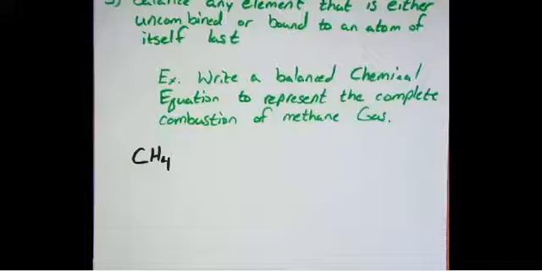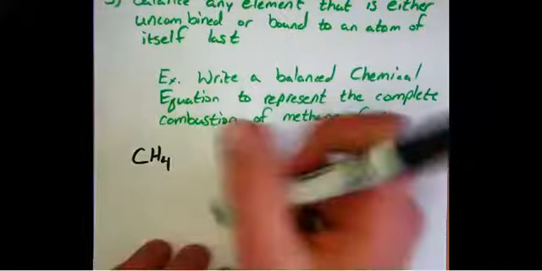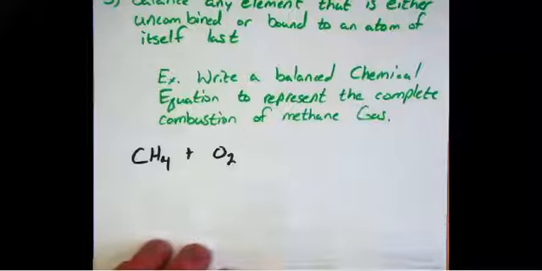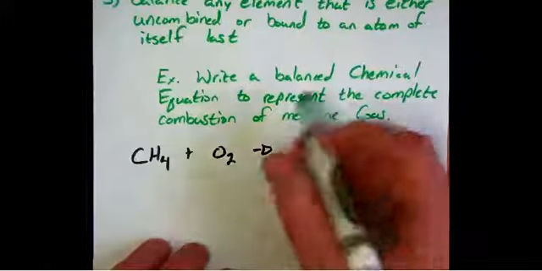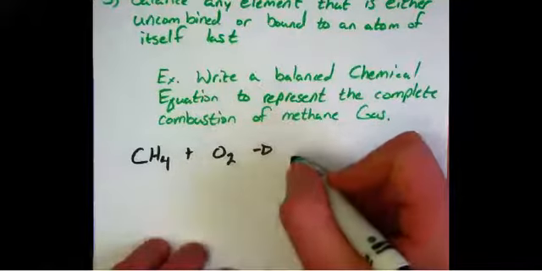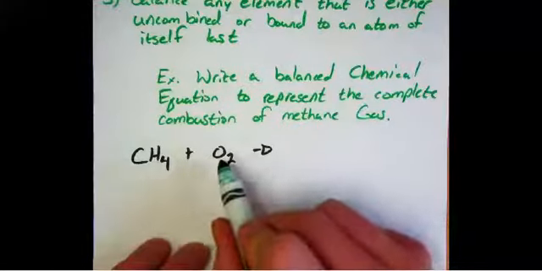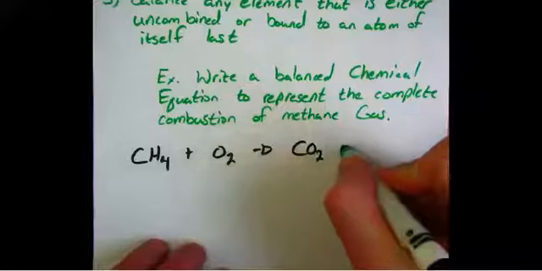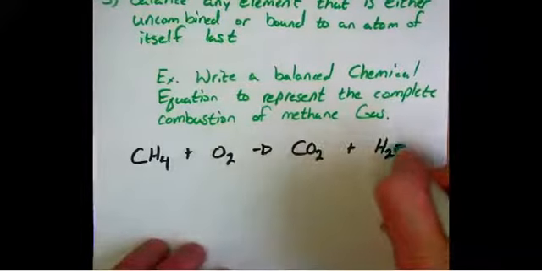So since we know that the hydrocarbon that's being combusted is methane gas, we also know that a combustion reaction, similar to a fire, or oftentimes is a fire, requires oxygen to burn. Most of us know that. So we know that in our reactants, we need oxygen. The result of a combustion equation between a hydrocarbon and oxygen will always be carbon dioxide and water.